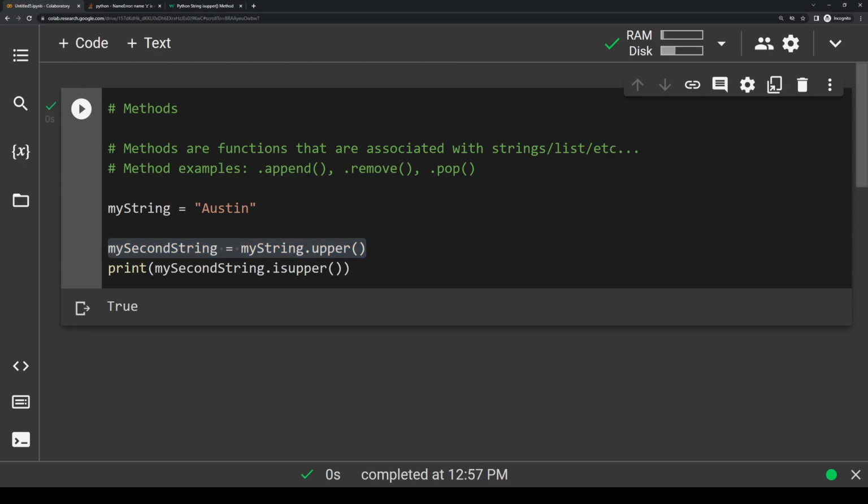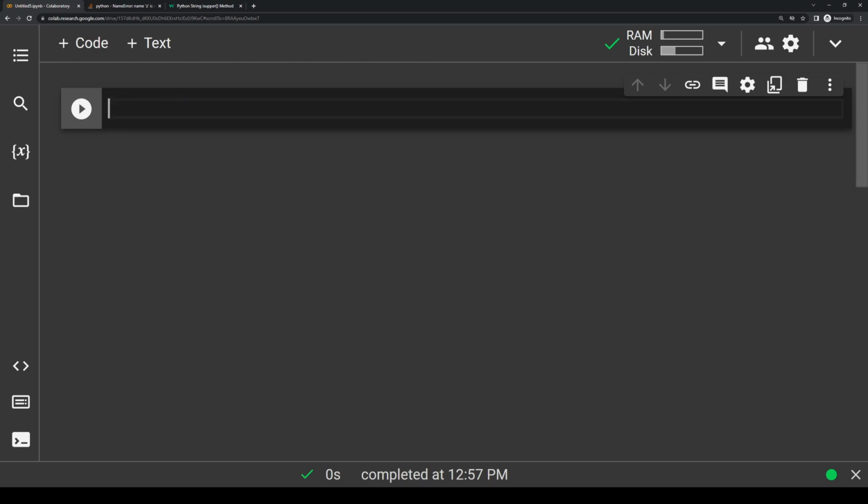So if we print it out, you'll see it prints out true. Another useful thing that you can do with lists and strings is called slicing. So slicing allows you to only look at certain parts of strings or lists. To slice a list, we would use square brackets that you should hopefully now be familiar with. So I'm going to delete this and make all this room up here free. I'm going to make a new list, call it my list. I'm going to set it equal to 2, 4, 6, 8, and 10.